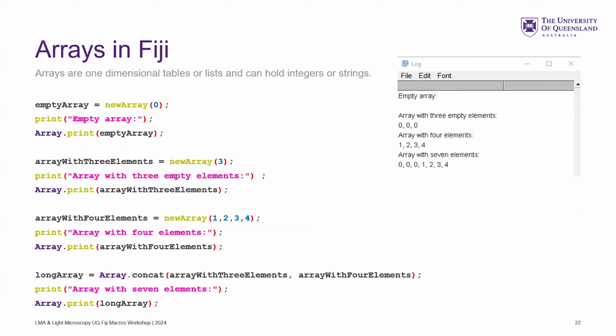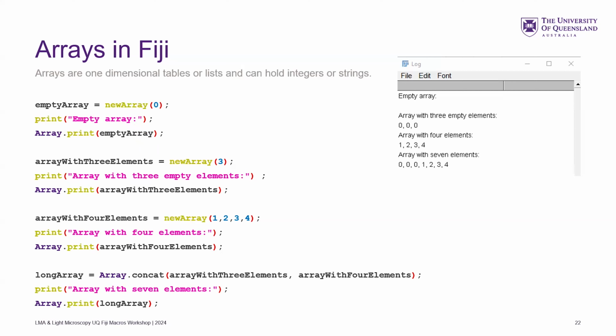We mentioned them previously, but this is how you actually would use them. You could say, empty array equals this new array of nothing. And because this is the size that you'd give it after here, it just prints nothing. So here I'm using print empty array, and then that's what that will print. And then on the next line, I'm using a special command, array.print, and then naming my array. Do people follow that?